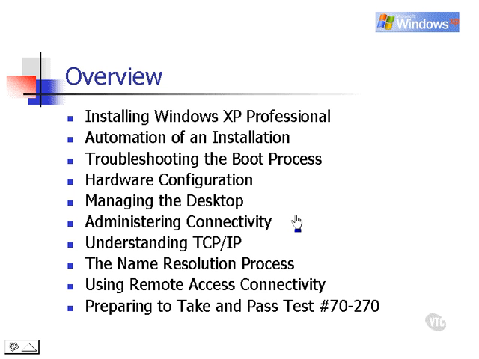We also need to be able to connect to other computers in our network. So we'll examine administering connectivity. And the most common protocol that we're going to use is TCP/IP, since that's the protocol that's used on the internet. So we need to understand how TCP/IP functions and how we configure TCP/IP.